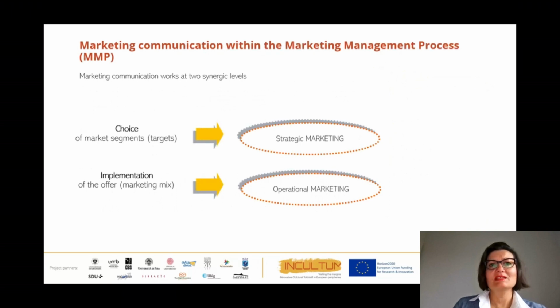Marketing communication is an essential tool at two levels of the MMP, the marketing management process. Do you remember? It can be a strategic tool, and in this case, we will have a communication more dedicated to the values of the brand, but it can also be a lever of the marketing mix, the P, promotion. And in this case, we will have communication that enhances the attributes of the offer. Both types of marketing communication are useful, both are important and synergistic for business development.